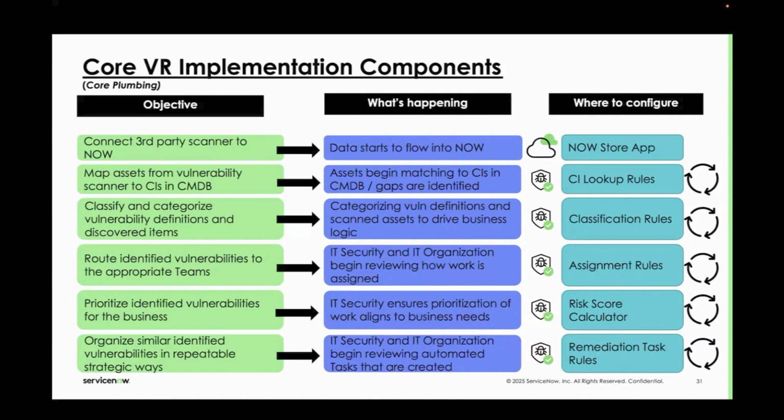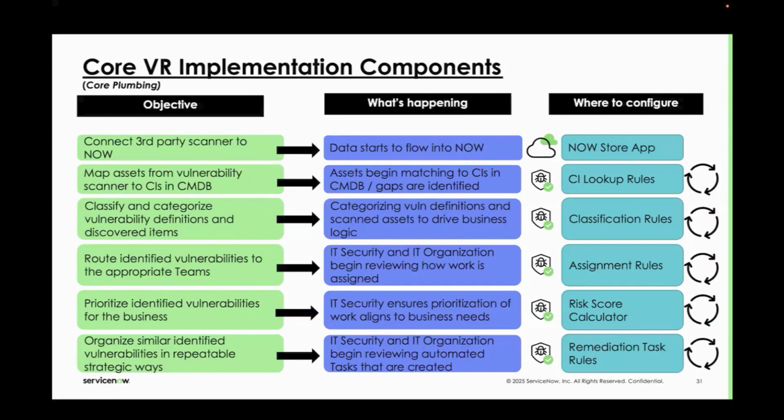Do you want that to just be populated in our discovered items table, and then you, maybe as the security manager, work with IT and your CMDB team to reconcile that? What's the process there? Because that is most likely to happen. It's highly likely that your vulnerability scanner is going to identify some assets that are not in your CMDB. And so you want to think about, okay, how do I want to handle that?